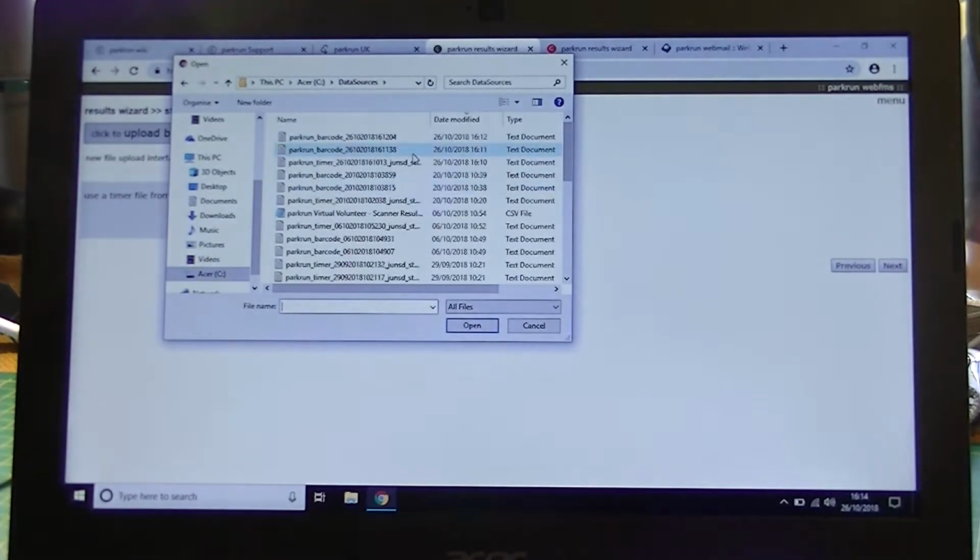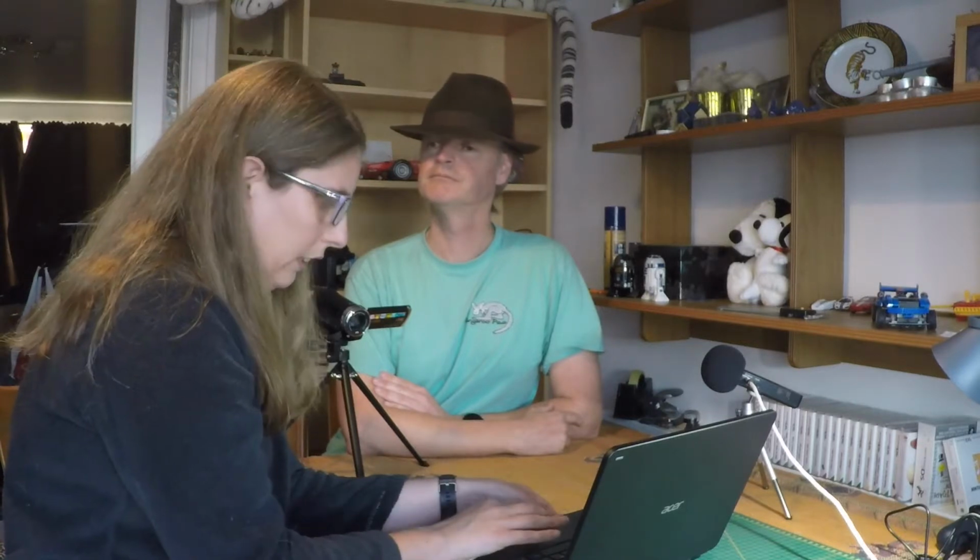So you'll expect to see normally 2 barcode files and a timer file for that day. For the day you're doing it. You may have different format barcode files to download as well, but we'll go into that later. If someone's been using the app to do the barcode scanning, then that will be saved separately as well. That's a slightly different thing. You have to import that slightly differently.